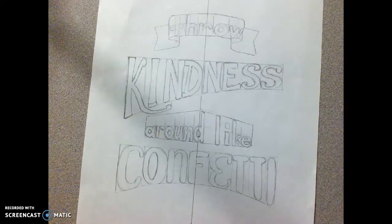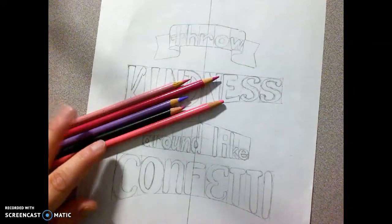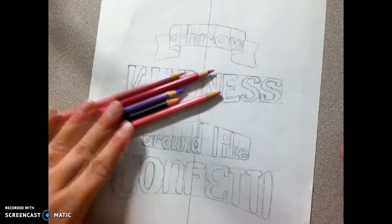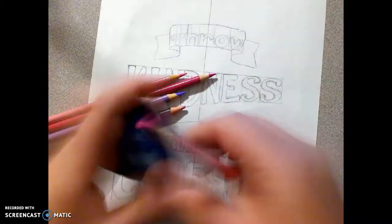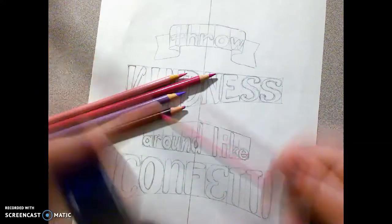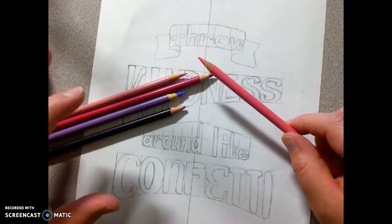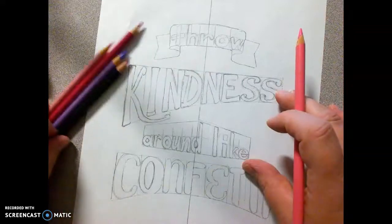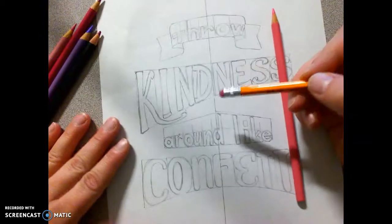Okay, so at least for one of them, I'm going to decide that I want to try making some type of design with pink and purple. I've pulled a couple of colors. I've sharpened these. I've got some sharpeners that you can use. These are all just community ones, but once you pick the color that you're going to use and finalize that, I want you to keep the colored pencils with you. You keep them until you are done with them, unless you have some at home that you're going to use. And we're going to actually erase things and draw on here.